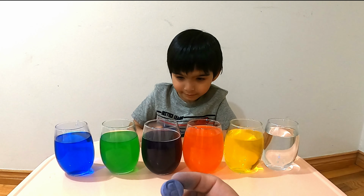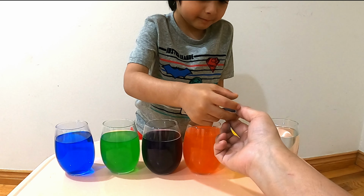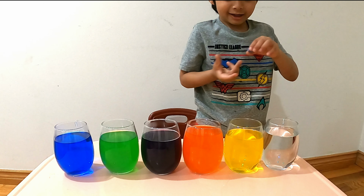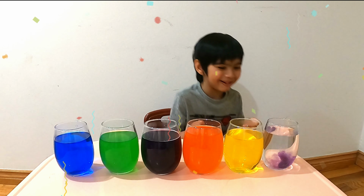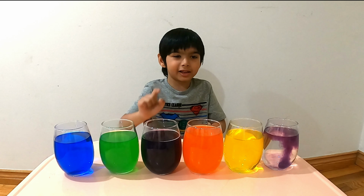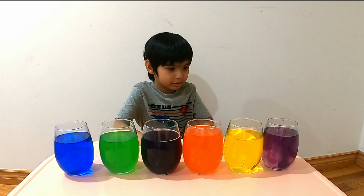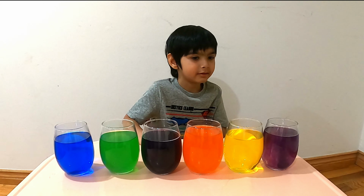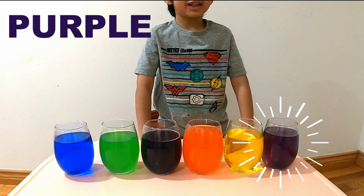Okay. I am not sure what this color is. It looks purple. Let us try it out. Let's see what it makes. Let's put it in. Whoa! It's purple fire. Okay, yeah, it is purple again. Purple is P-U-R-P-L-E.